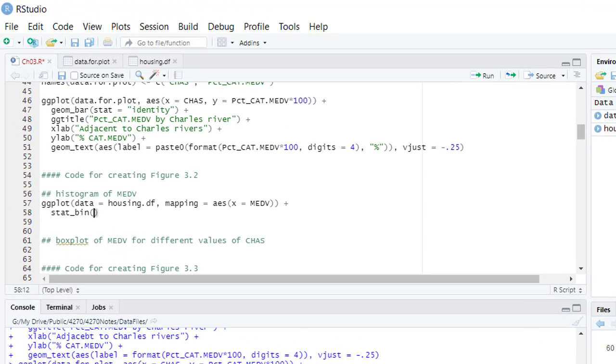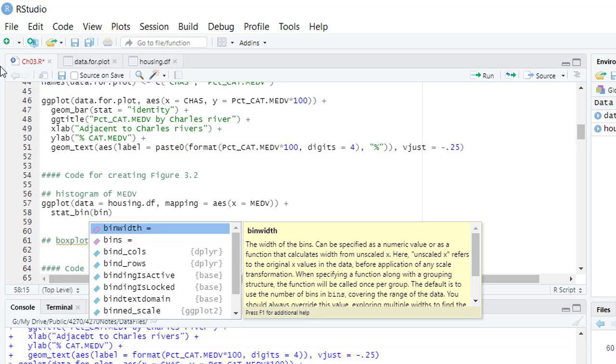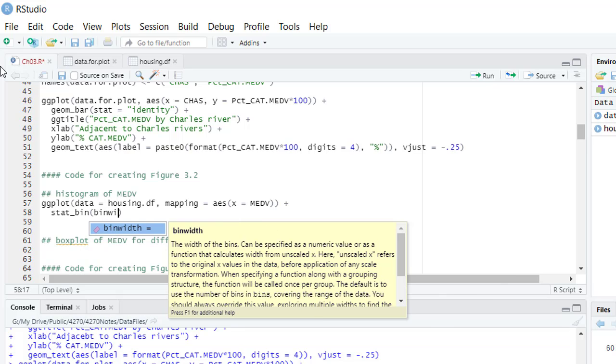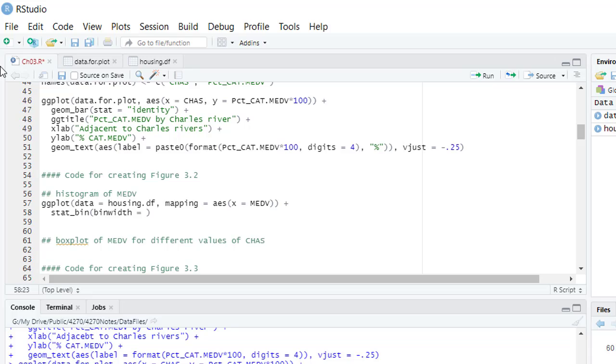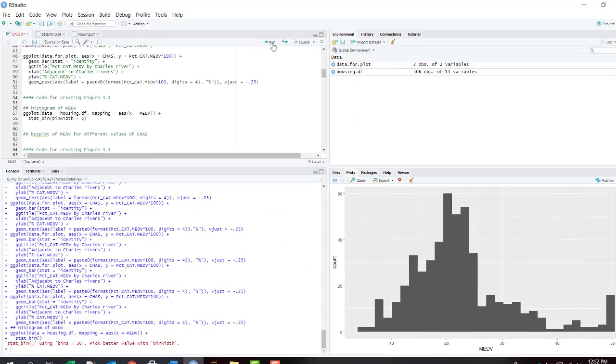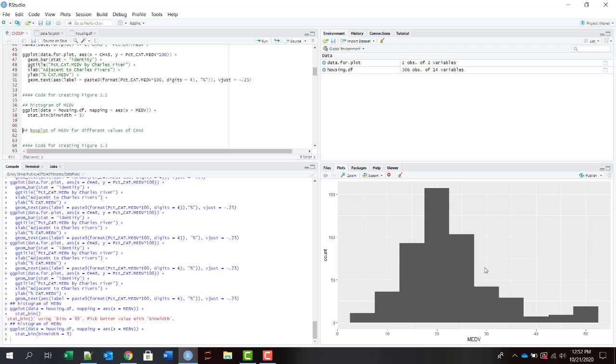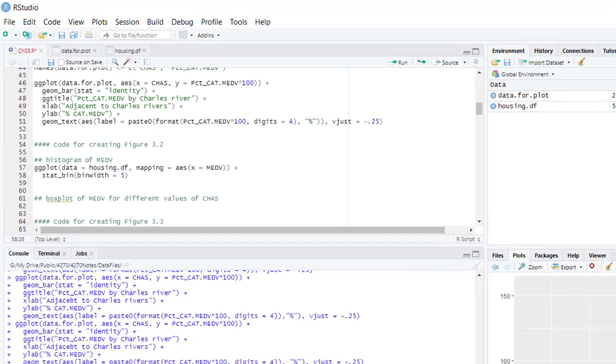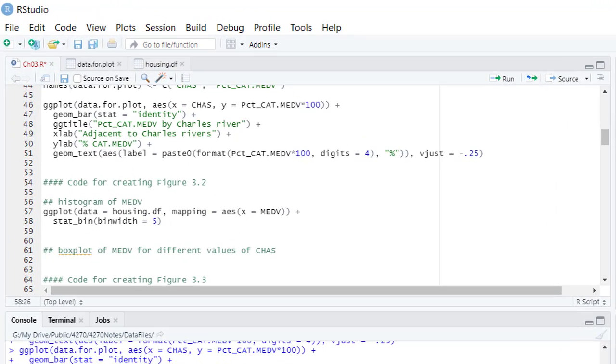Okay, but you can specify the bin size. These values are in thousands, so we can say binwidth is equal to 5. So then a binwidth of 5 will be used and you'll have your histogram. Okay, so now we want to label each bar with the height of the bar.